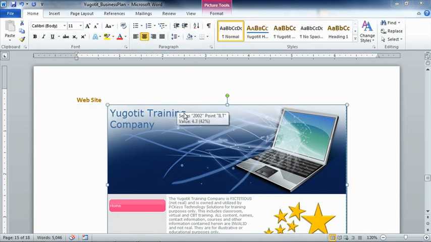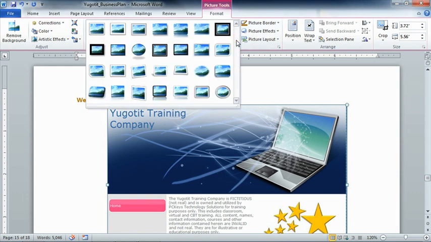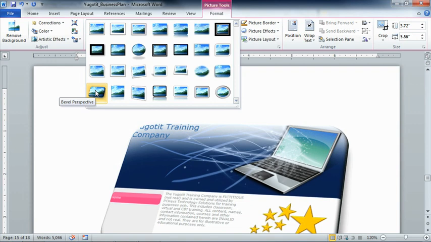Now we want to get back to the picture tools, and remember that when we have a picture selected, we have a single contextual tab called Format. From here, we can choose things like picture styles, which are really a combination of borders, effects, and possibly even layouts. From the drop-down, we'll just make a quick choice here. I think that I'm probably going to like something that has a little bit of pizzazz to it. So let's try this one that's on the first column, about the fourth or fifth row down. It happens to be called Bevel Perspective.